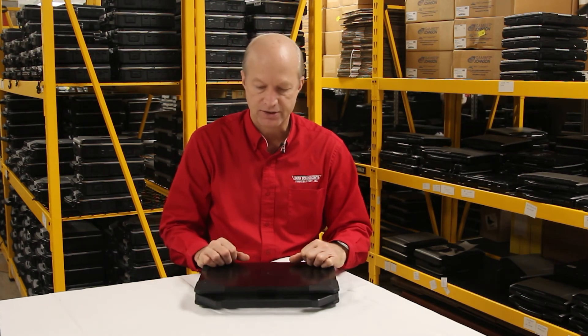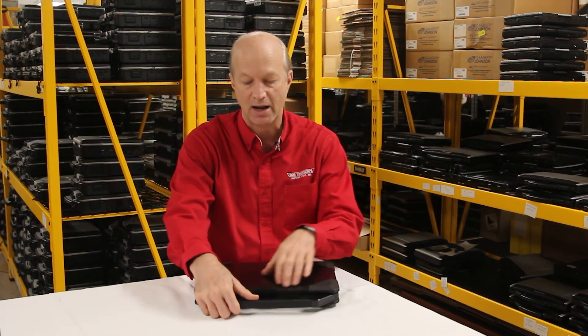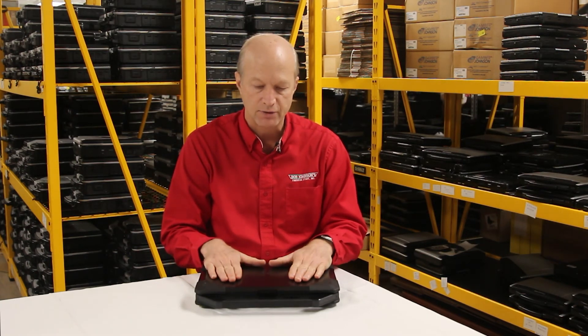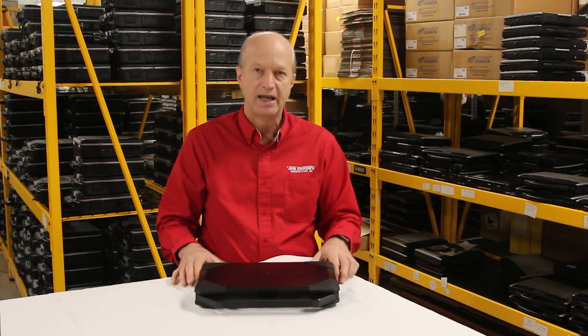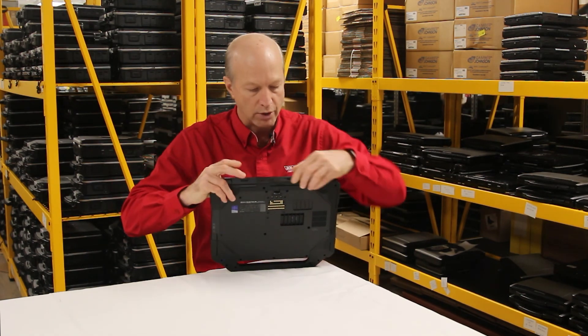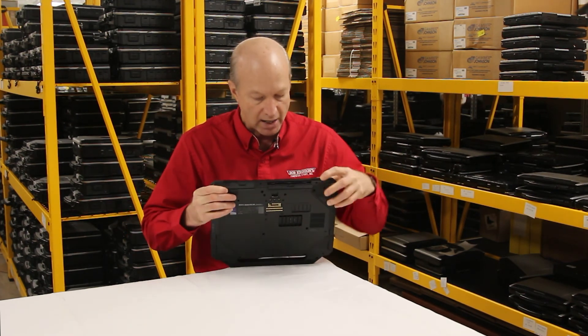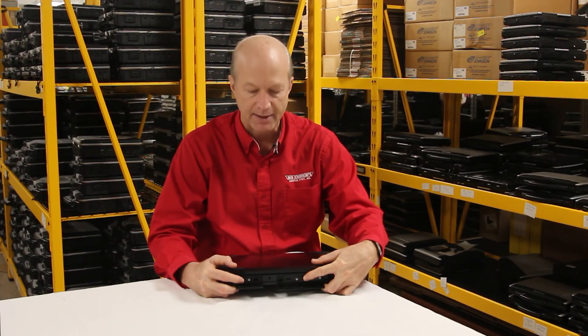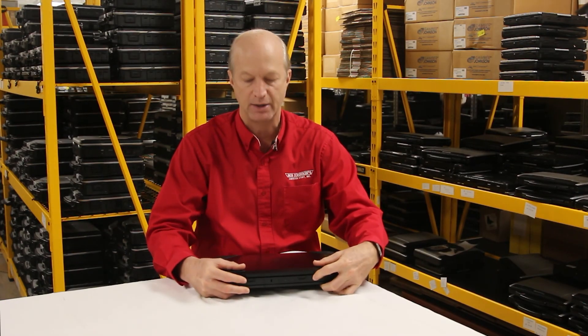I have one bonus feature: the eight-hour battery life, which gives you a lot of out-in-the-field work time without having to worry about power. In addition, this unit came with two NIC ports — a dual NIC port machine — as well as two serial ports. Not many rugged laptops have that kind of capability, which I really like.